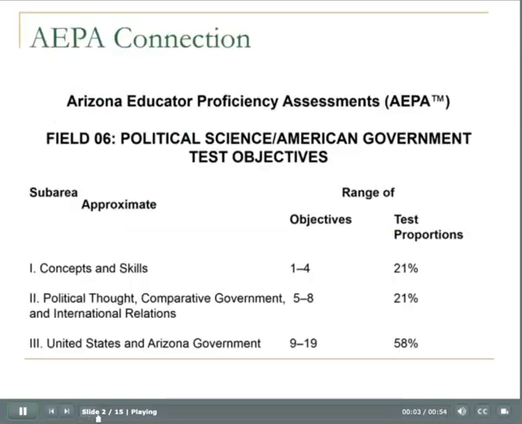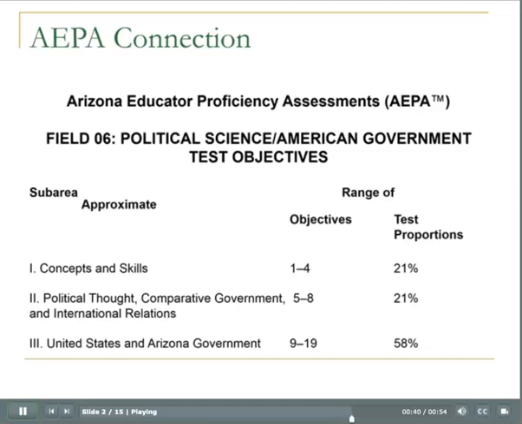This course will provide you with the detailed background that you'll need to teach government in Arizona's elementary and middle schools, as well as help you gain the tools necessary to be an active participant in directing and shaping public policy. This course is not a test preparation course to pass the Arizona Educator Proficiency Assessment, the AEPA exam for middle school social studies. It's a college course where you will get a lot more material than you need just to pass a proficiency exam.